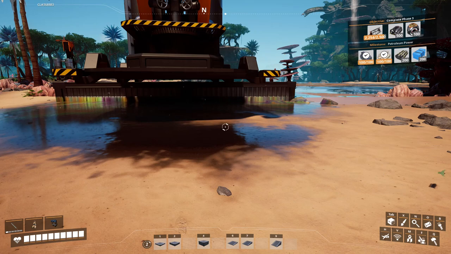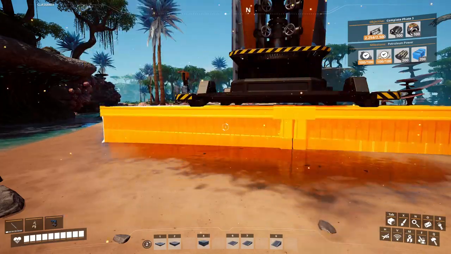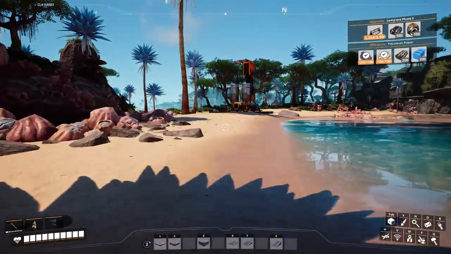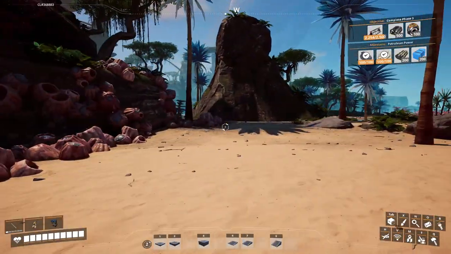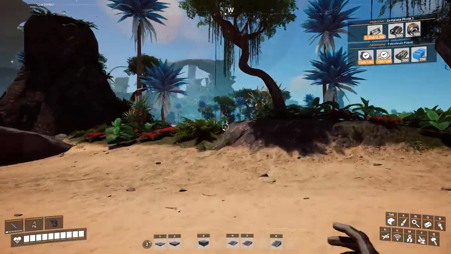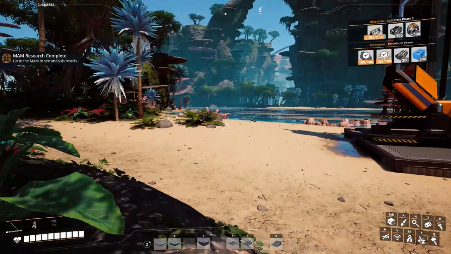You're hovering in the air, so let's try to avoid that. So, I said run that way, but there's a wall in the way, isn't it? Okay. Guess we'll just start running it this way. Okay. We just had our MAM finish.